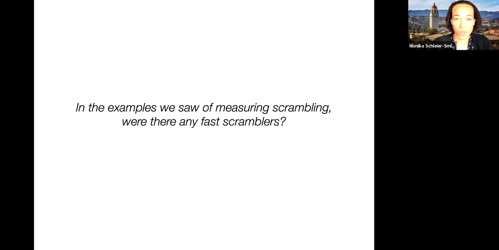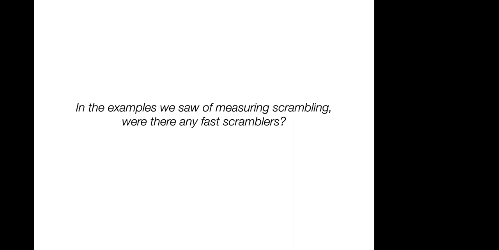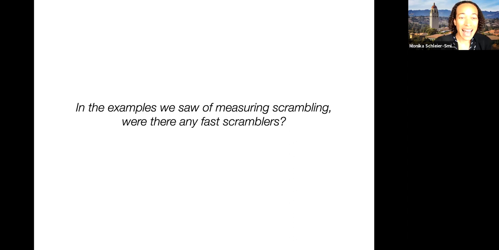Yeah, Casey, I saw you unmute yourself. I don't think there was any. I can't remember all of them. Yeah, I showed a few different physical systems. Last time I showed something that had global interactions that wasn't even chaotic. With global interactions, you don't have that exponentially large Hilbert space in which to even talk about fast scrambling. And then we showed something with local interactions, where there was typically some velocity at which correlations spread. That means the time to spread over the full system is going to be linear in the system size.